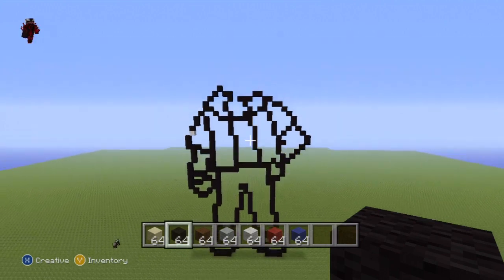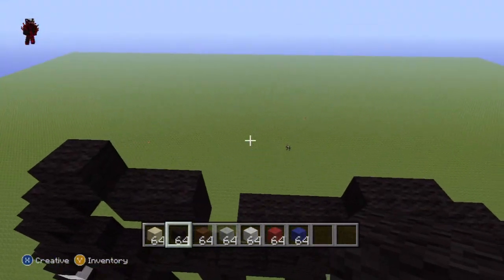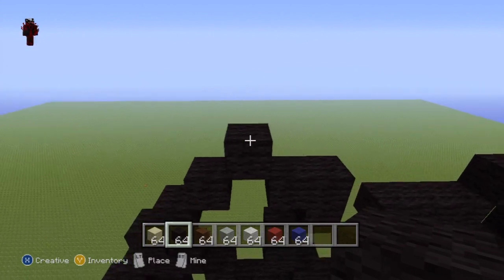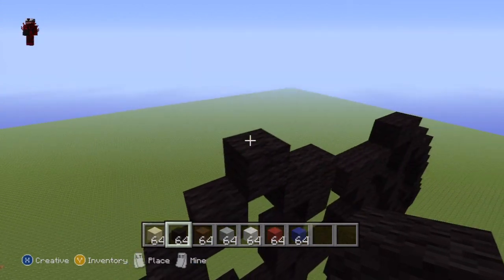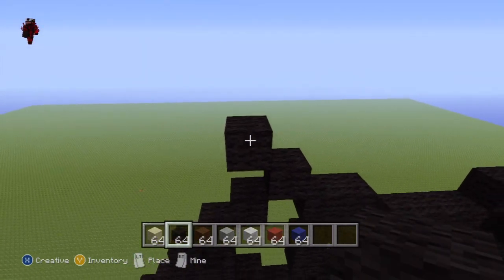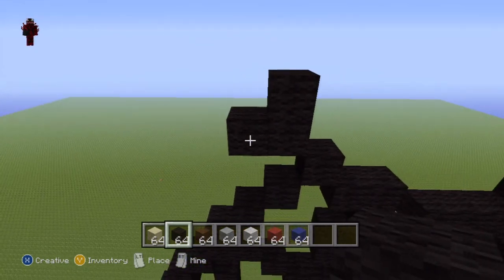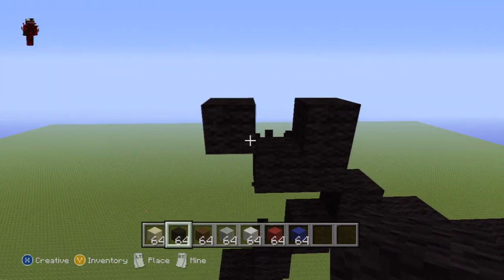So come all the way up to the top of your pixel art, as you might imagine where the head would go right at the top, and you want to locate this block right here. It's actually the highest block out of the outline so far. From this block, you want to do an up left diagonal. And you also, from this diagonal, want to go up from it by 1, but also left of it by 1. From the left block, you want to do an up left diagonal.